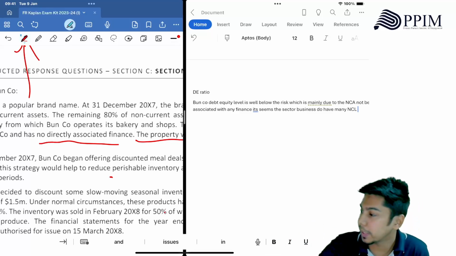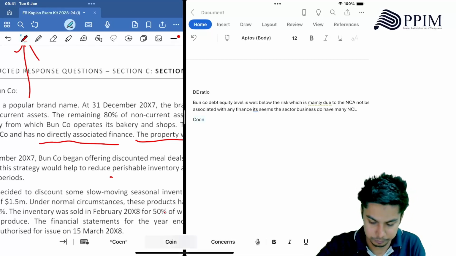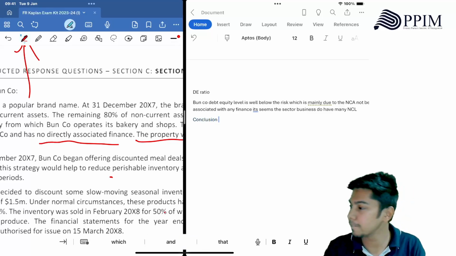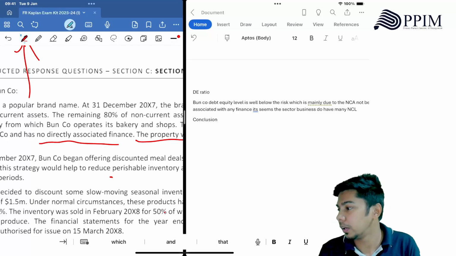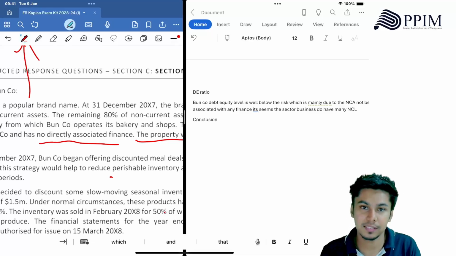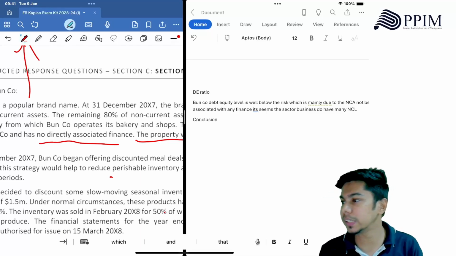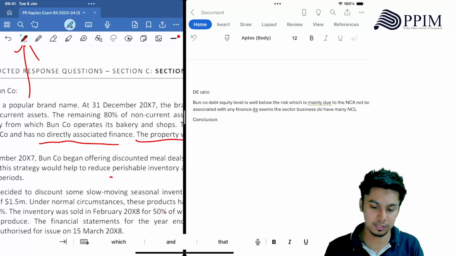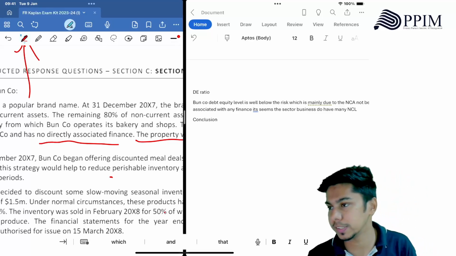Right. So always remember, when you evaluate questions, you need to give a conclusion. Put the next heading over there: Conclusion. Now, what they are trying to say is that our assets are not bought on lease. We are purchasing them on our own, with our own money, not on lease. You can also buy non-current assets on lease, but when you buy on lease, debt levels go up. That's what they are trying to mention.